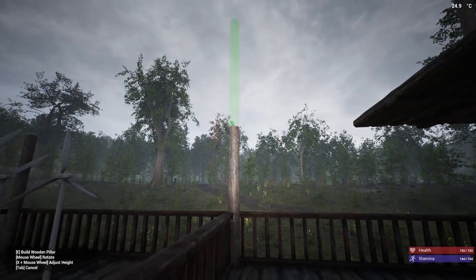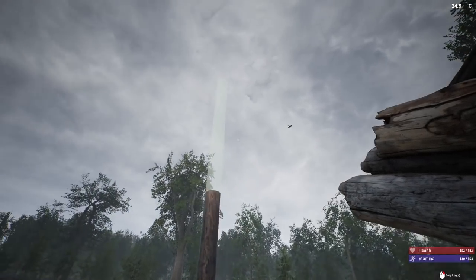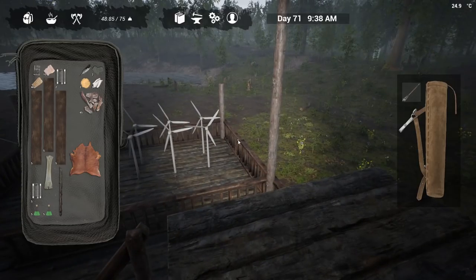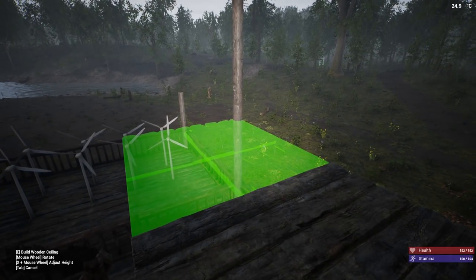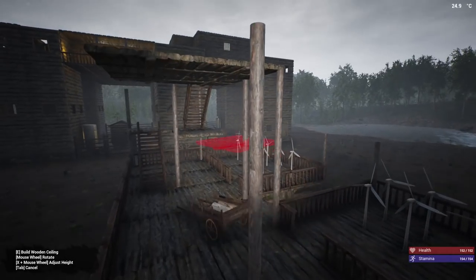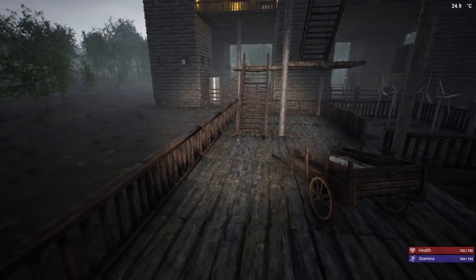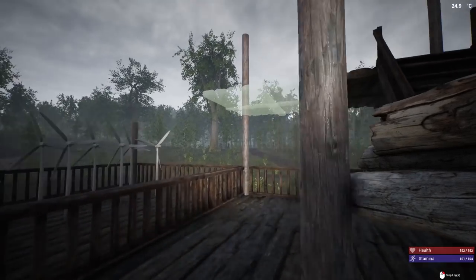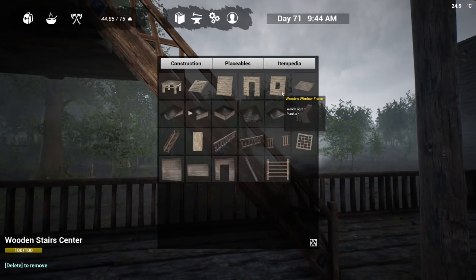Okay, so we got that there. Just got to build those two up. Okay, build you up. And I had to put another floor on the other side, so I could put the stairs going up. I wanted to work with these new stairs, but they're just not as good as the other ones. They take up way too much room compared to the other ones. The only reason I'm using them is because they're new.